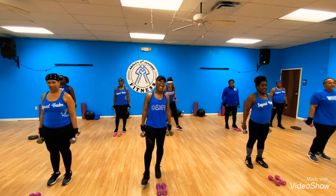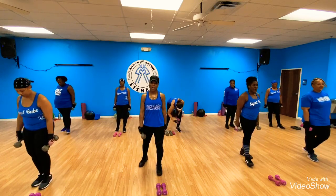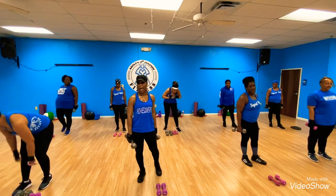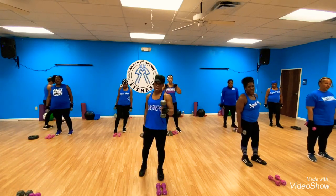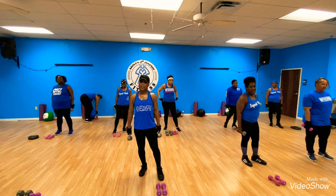Ten. Great job. So we have bent over rows. I love working the back. Love working back. Love a sexy back. All right, remember, you can take water breaks as needed.